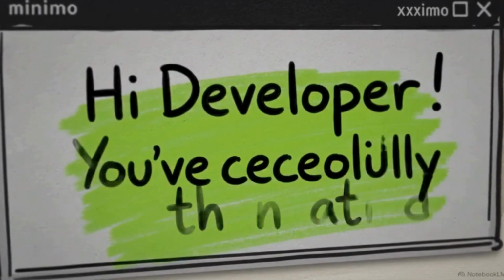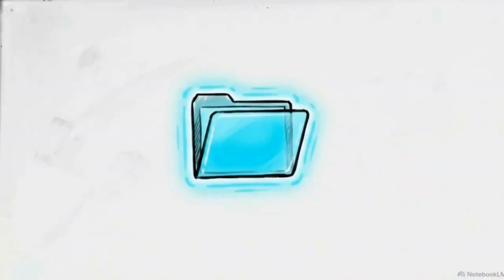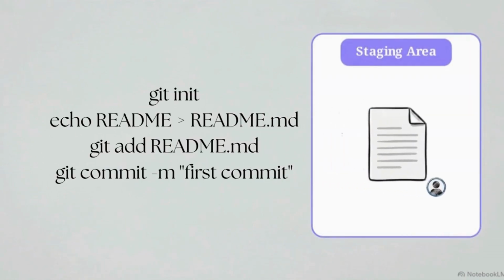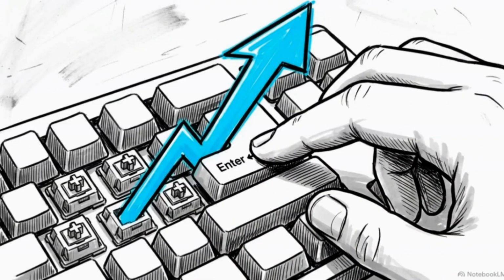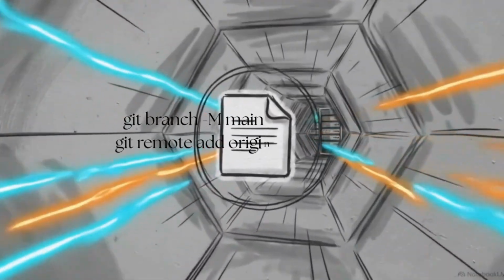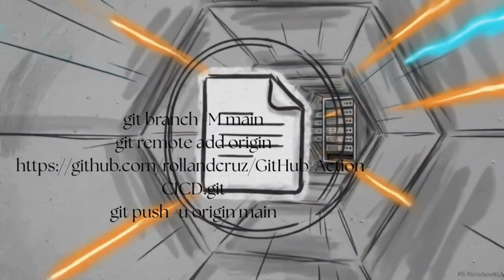We can now test the whole system by creating a new folder, initializing it for Git, and saving our first document. The moment we save this change, Git looks at the name tag we set up earlier and attaches it to the file, so the team knows exactly who created it. We tell our local project to connect to our GitHub repository URL and push the files. The files move through the secure SSH tunnel we built, arriving on GitHub without us ever needing to type a password.